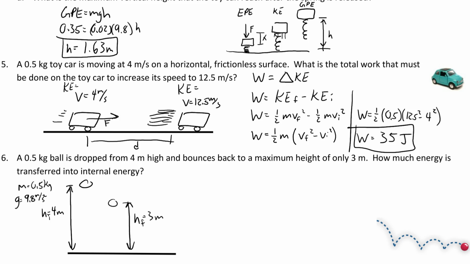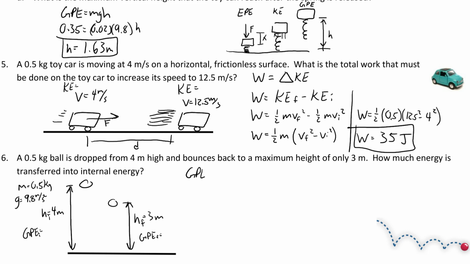First let's find the potential energy at both these heights. So we have GPE for the initial, and it definitely still has some GPE in the final, and technically it's at the maximum height here for both situations. There's no kinetic energy at these maximum heights. It's all just potential energy. But you're going to have less potential energy.